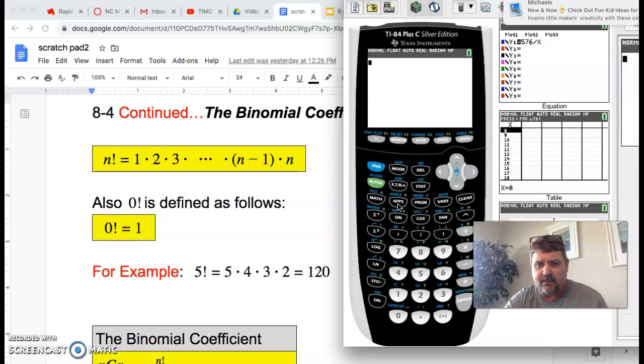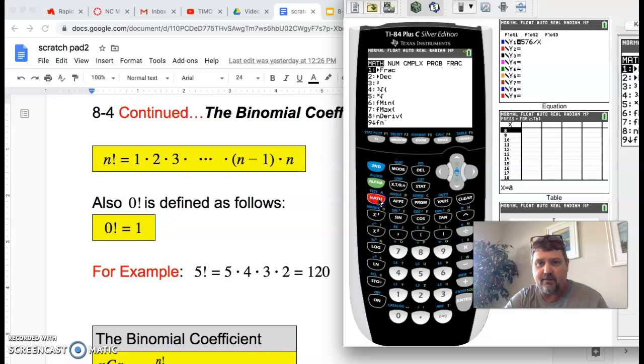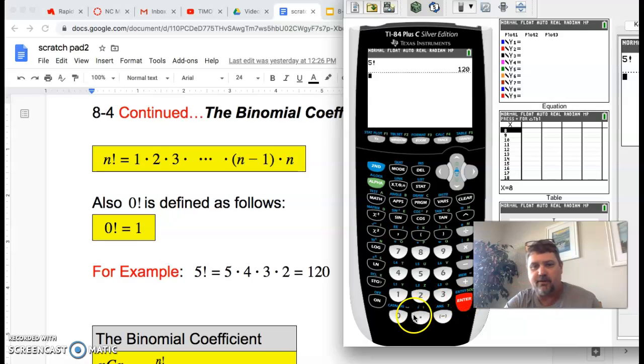Okay, so let's take a look at where this lives in the calculator. Go to your math menu, and then go over here to probability. And if you'll notice, number 4 is your factorial. The only thing is I should have put the number in there first. For example, 5, math, probability, and let's say we need 4, and enter. And that's how you would compute a factorial. And if you need to convince yourself of 0 factorial, put it in there. It'll also give you 1.